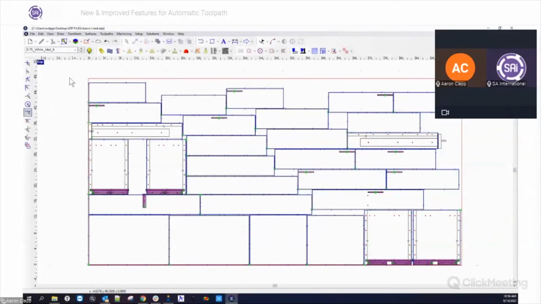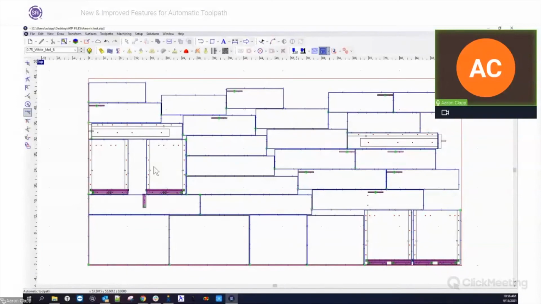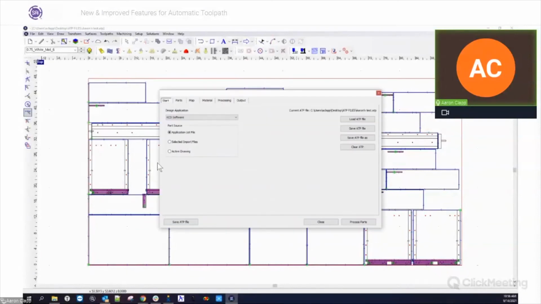Just wait another minute here to see if anyone has any questions for Aaron. Now, as we're waiting, just a reminder: many times automatic toolpath gets a bit of a rap, where people say, well, if you have a design application, it's really good for that.